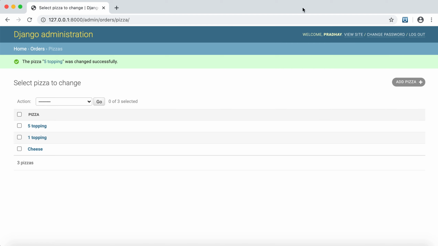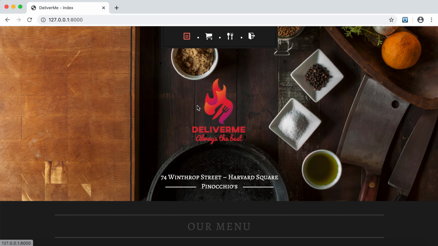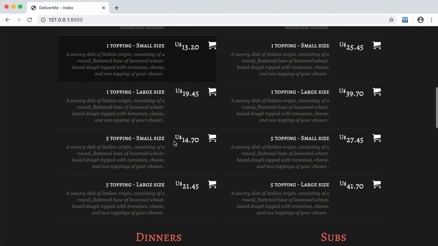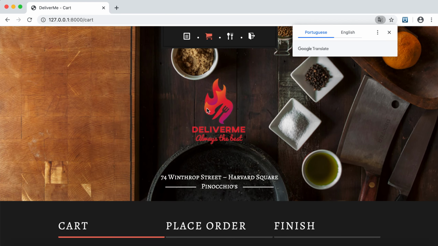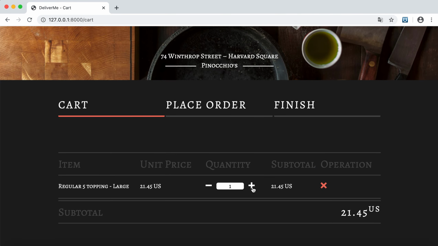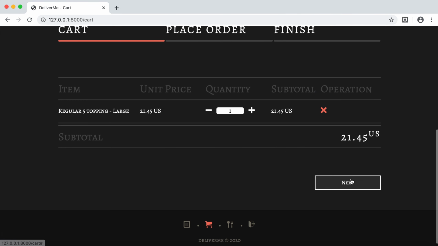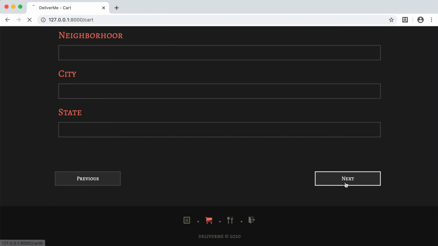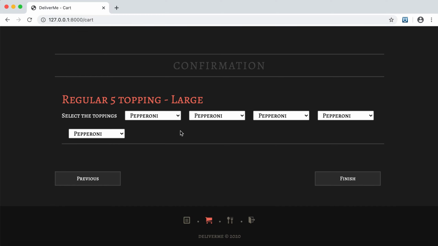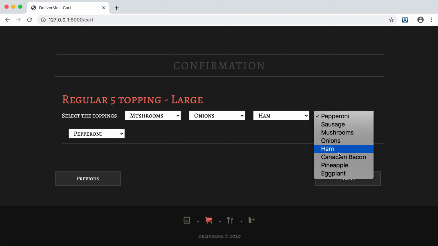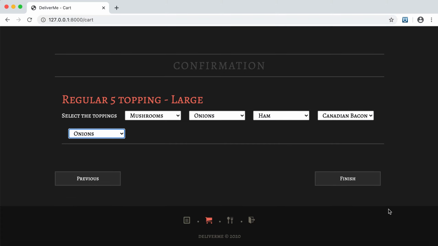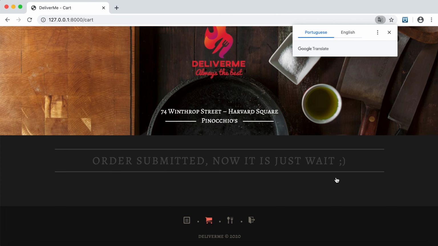Save. Go back to the site. 5 toppings, large size, for example. And then let's say we want to get that this time around. We've got a 5 topping size. We can skip all of this for now. And then we've got an option of picking 5 different toppings in this case, depending on what the user wants. And the order is submitted once again.